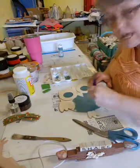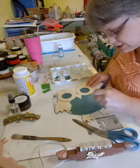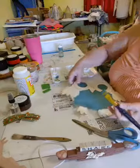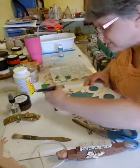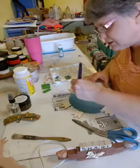So after this live, I'm going to be spending some time with my older granddaughter. So that should be fun. She loves to do crafts. It's so nice when your grandkids like to do what you're doing.